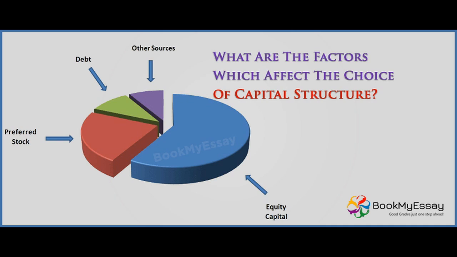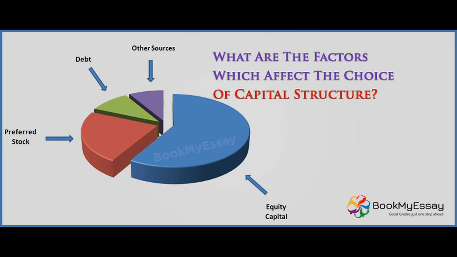In a business organization, it is a very tough task to decide what amount of owners' fund and what amount of borrowed fund should be available. Excess use of equity or excess use of borrowed fund is a problem for the business organization. It has both merits as well as demerits. So today we are going to discuss the factors affecting the choice of capital structure.